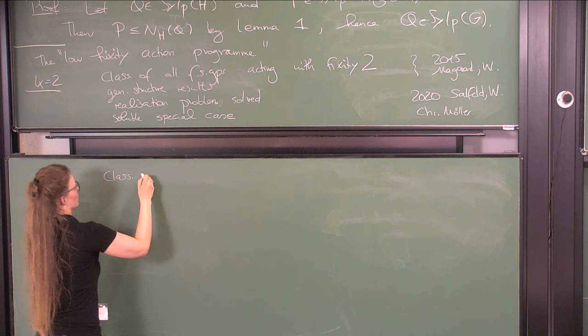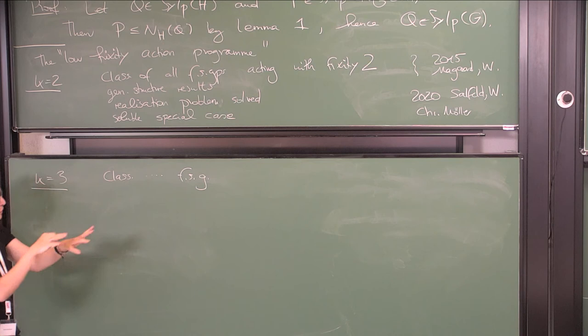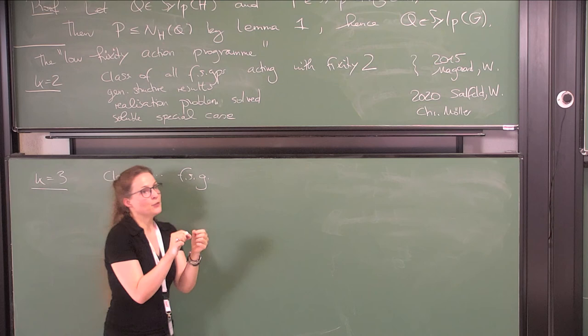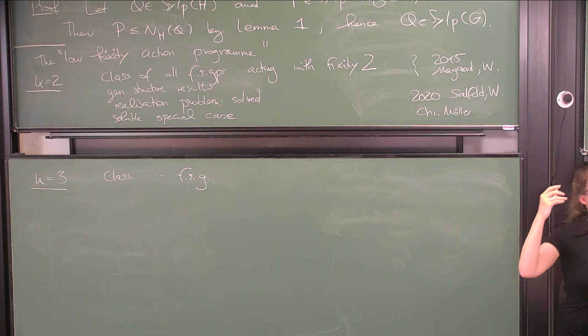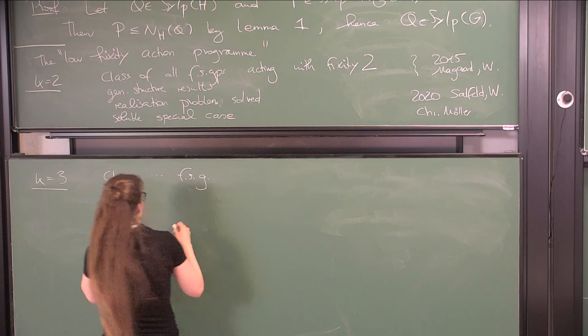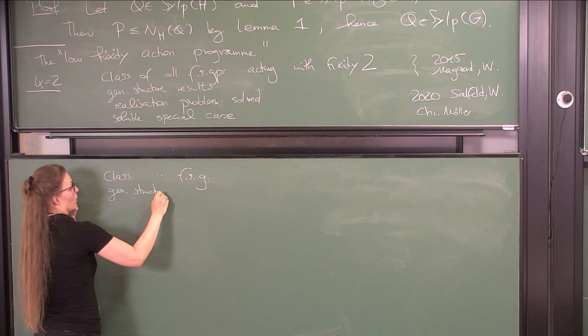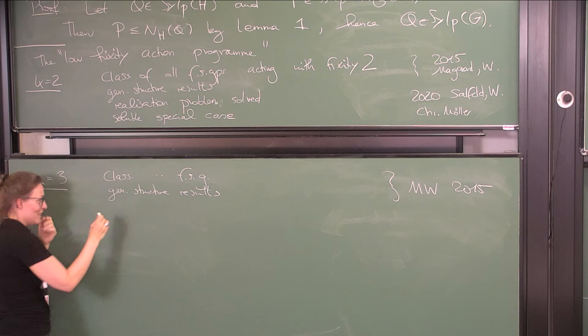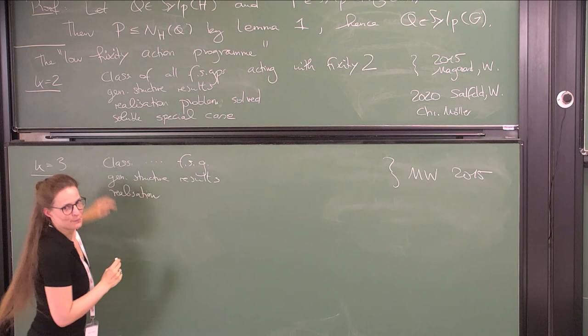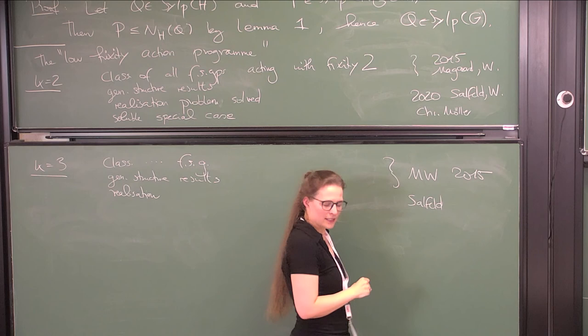Again, we have a classification of all the finite simple examples, and again with all the possible actions. And again, you have this mixture of individual cases, so some alternating groups, and then you also have two sporadic groups, Mathieu 11 and Mathieu 22, I think, and other stuff. And then you have a series of groups showing up as well, just as before. We describe all this. We have some general structure results. And again, this is the same two authors. And again, 2015. And again, the realization problem is solved, again by Patrick Saalfeld. He did a lot of stuff in his PhD thesis. And that was published, I think the year is this year.